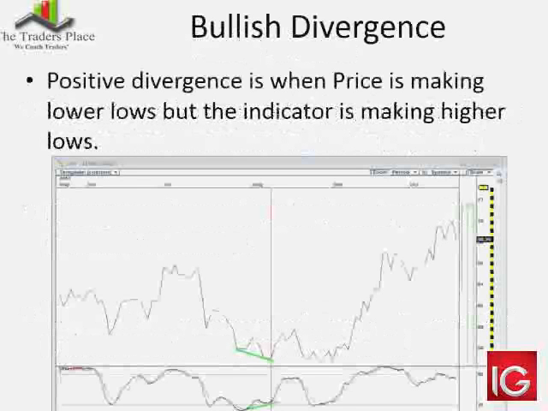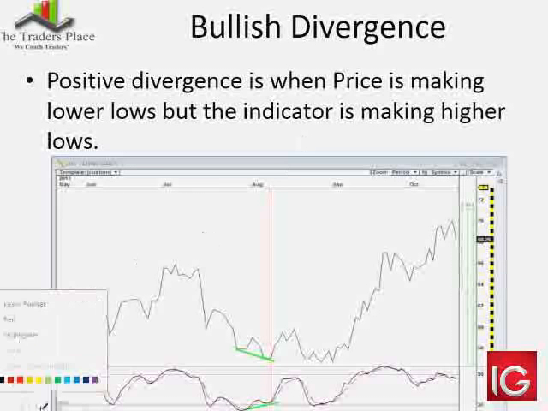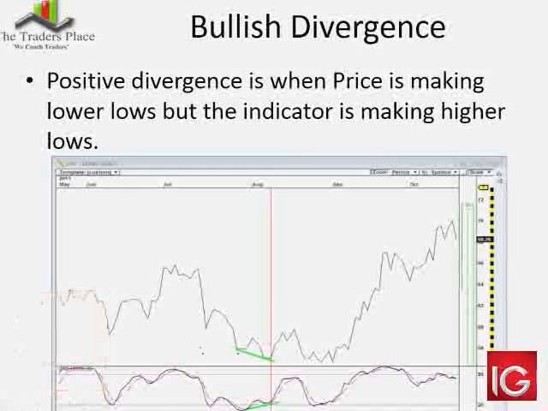To start off with, bullish divergence, commonly referred to as positive divergence, is when price is making lower lows, but the indicator itself is making higher lows. If you have a look at the 2 lime green lines in the middle of the chart there, I've put the red vertical line to confirm the divergence. Remember, at the time, we wouldn't have seen to the right-hand side of that line. The divergence is confirmed when the stochastic crosses up through its moving average. Obviously, that would have happened yesterday. Today, we can see it closed above, and then we can look for a trade.